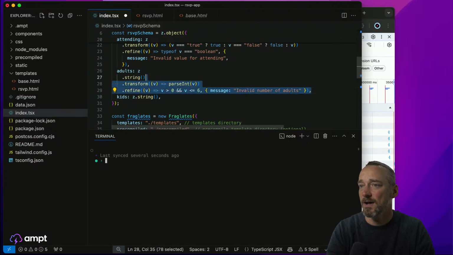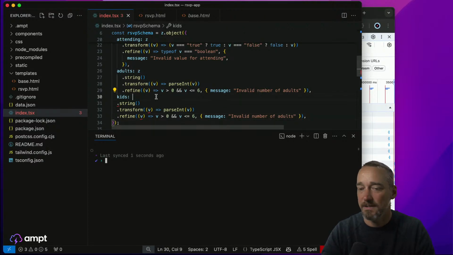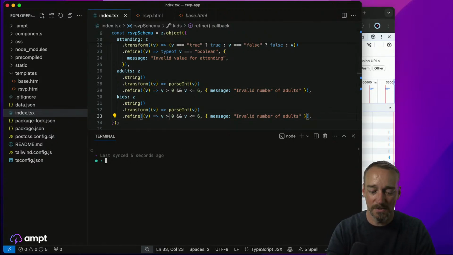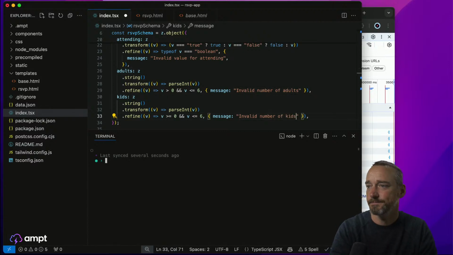And then we can actually just copy the same exact thing and paste it for the kids as well. And save that. Got to add the z there, otherwise it doesn't like it. Parse int greater than, so this has to be greater than or equal to 0. So this one can be 0. Got to have at least one adult if you're doing the other way around. And then invalid number of kids.